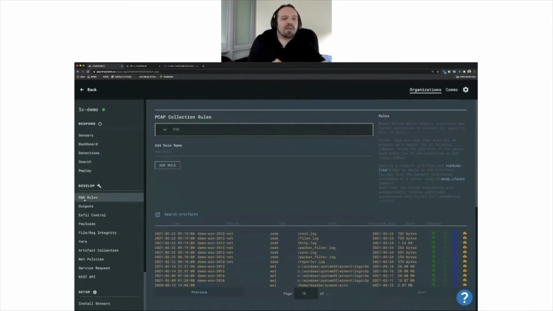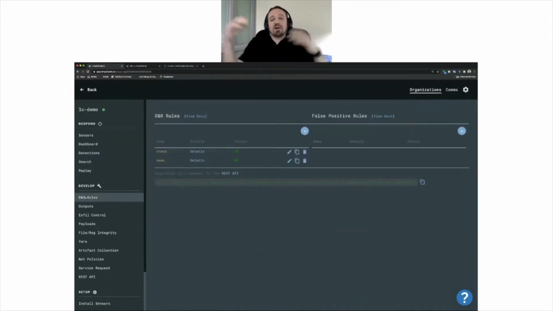So here's the use case. I want to take all of the PCAPs that I collect from my net endpoints, and I want to take those very bulky PCAPs that I'm going to try to limit my cost here. So I'm going to limit the amount of time that I retain those, but I want to retain at a longer scale the Zeek logs from those PCAPs.